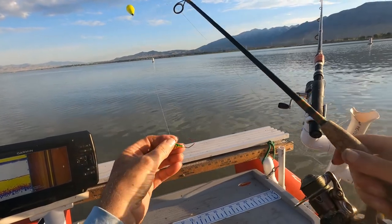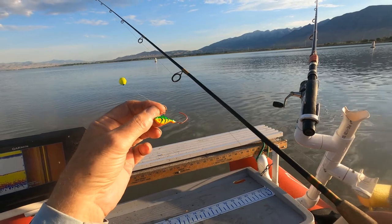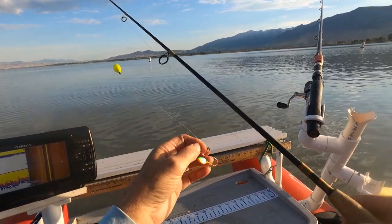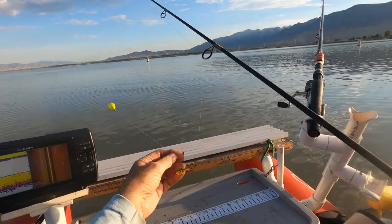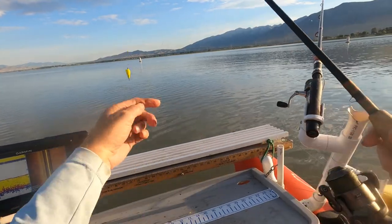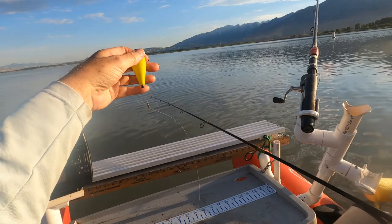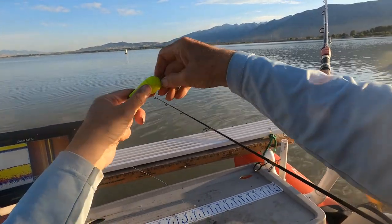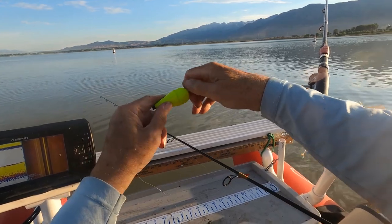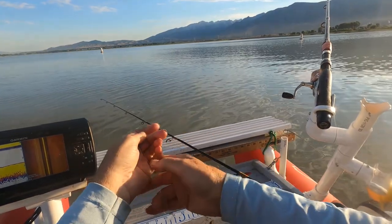Okay, wanted to demonstrate the use of the bobberhead jig. This is what the bobberhead jig looks like. It's an ultra minnow head flattened and about a 2/3 hook. And then you can see it's got the adjustable float up above. Now I'm fishing in about 3 to 4 feet of water, so I'm gonna set the adjustable float a little ways above the bottom. Just by twisting that on there, you get the line wrapped around there and the float stays in place.